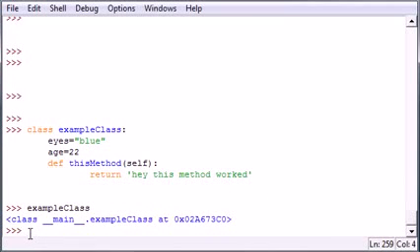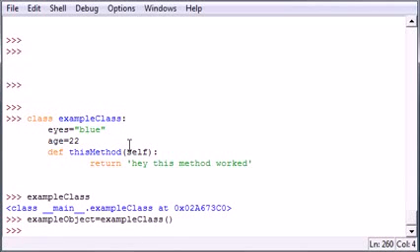Now I showed you guys how to build a class, which is pretty much like the blueprint. Now I need to teach you guys how to make an object, and you need an object in order to get the data from your class. So let's go ahead and make an example object, and I'll name mine example object. You can name yours anything you want. And you need to set it equal to the class with empty parameters. So I'm going to put mine example class and have mine empty parameters.